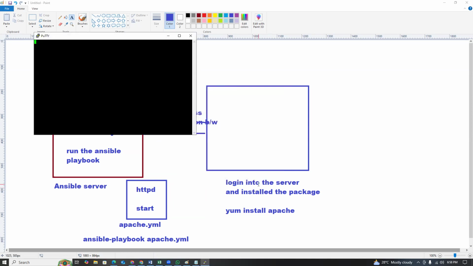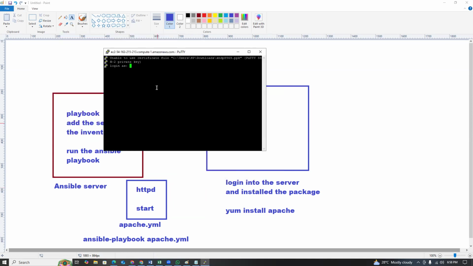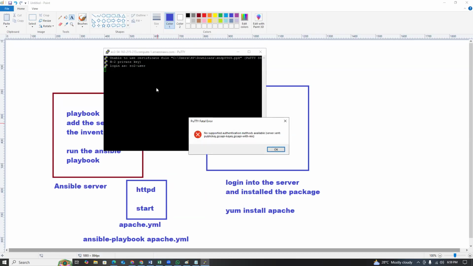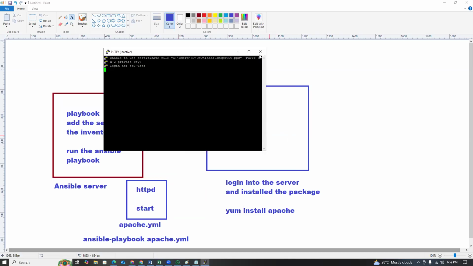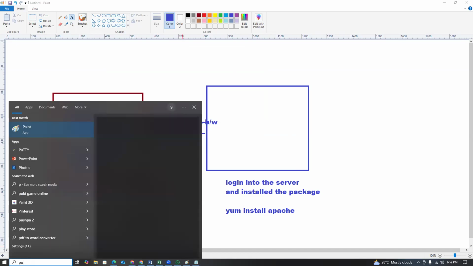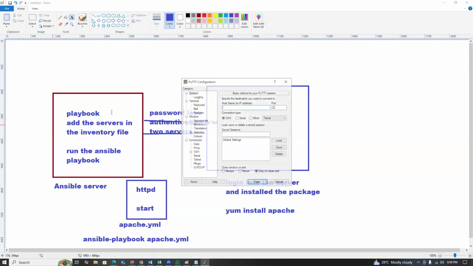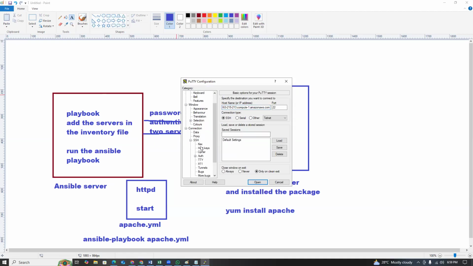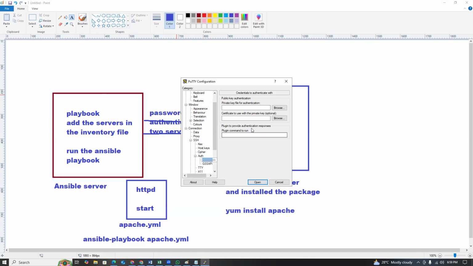Guys, mute yourself. Anything it will take, right? So, private key.